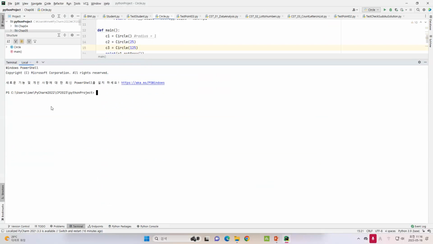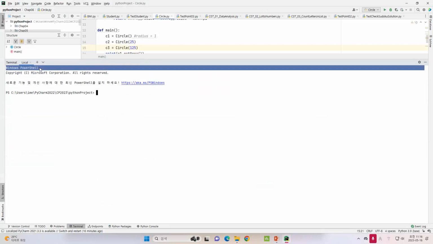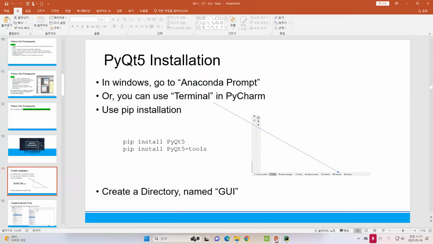Then you will see this environment. Because this is Windows PowerShell, it connects to Windows, and you can do many things in the Windows environment. Next, we will install.